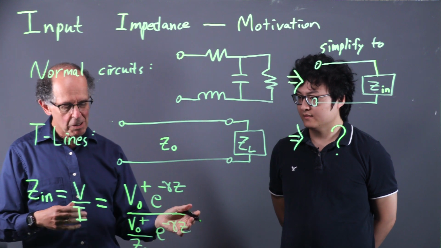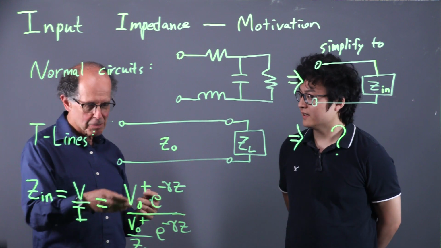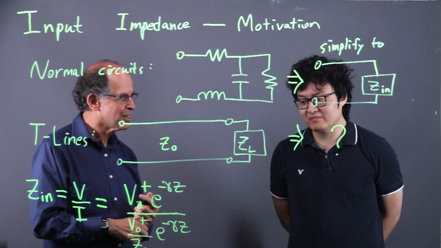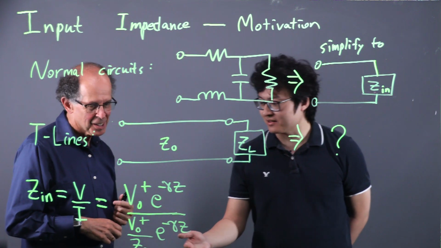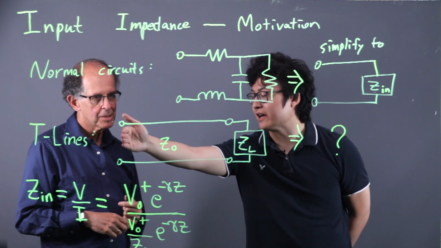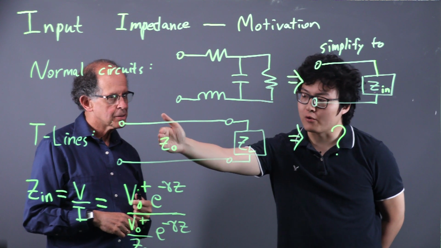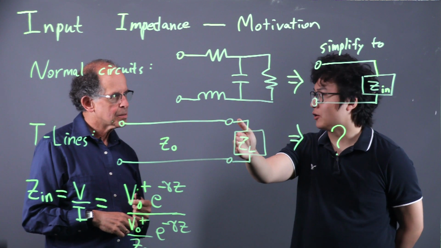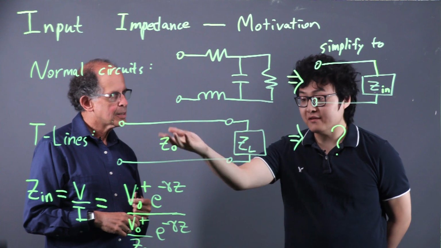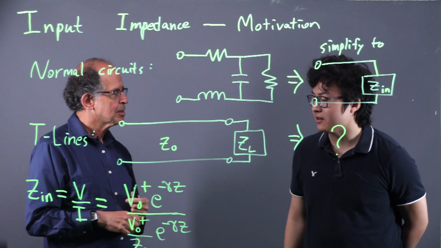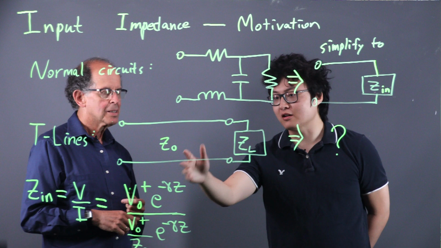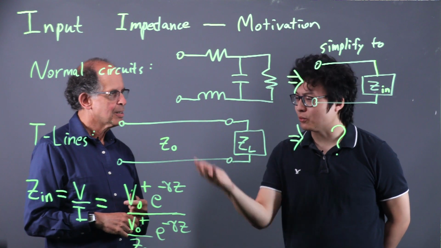But we have a load. What do you think, Sam? Does that look okay? Let's step through this. I guess if you have a forward wave coming in at the source, the wave would travel forward until it hits the load. And if the load is the same as the line, if Z load equals Z naught, then it gets absorbed and it's good. But what if it's not?